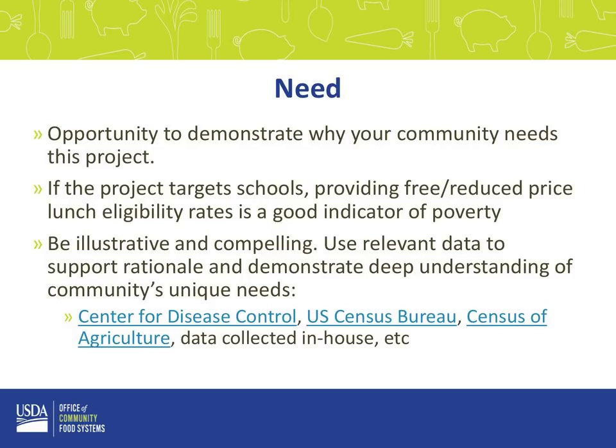So this is your chance to be illustrative, be compelling. You don't only have to use quantitative data. It's actually really helpful to provide some of that qualitative data or information about your community that the reviewer wouldn't know, because you have to realize that this reviewer probably isn't directly in your community. So make it very clear, or paint a very clear picture about the unique obstacles and challenges that your target audience faces in terms of farm-to-school efforts and broader issues that farm-to-school efforts could potentially address.